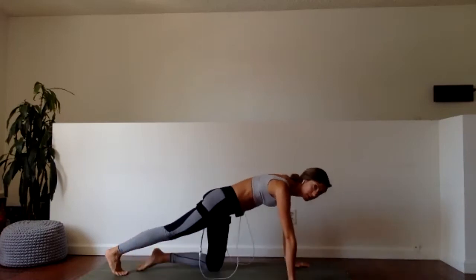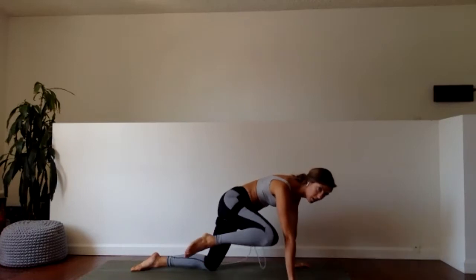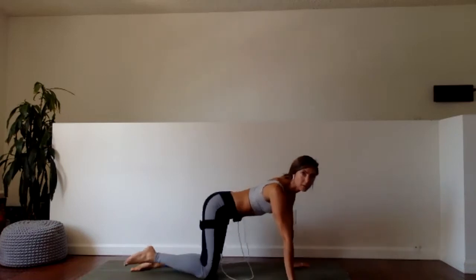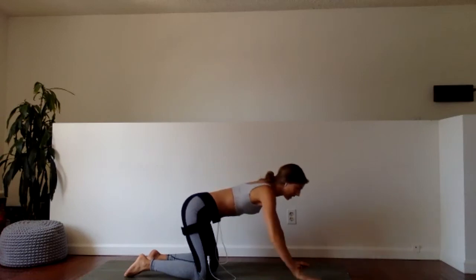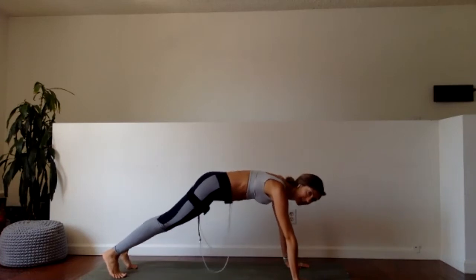Okay. You can always also do this on one knee. Right elbow, left elbow. Right elbow, left elbow. But I really want you to focus on getting the knee all the way up towards your elbow because that's using this outer hip strength that we've been building and our core strength, which we've been working on all day too. Go ahead and step back into plank position. 30 seconds. Here we go.